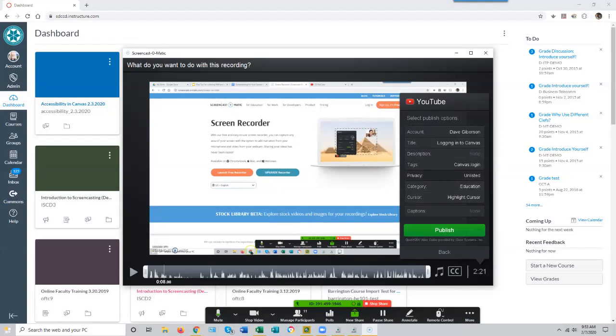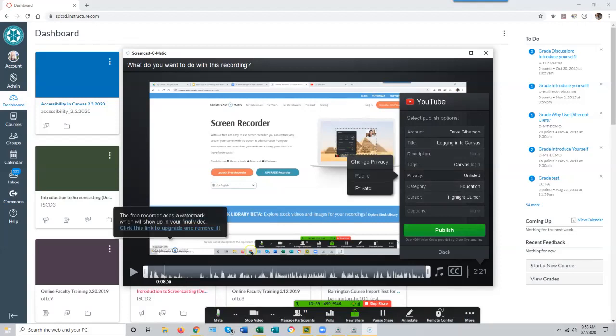Private is something you'd use only in very unusual circumstances, where you were maybe recording something for a single student, and you didn't want any chance that another student would see it. In that event, you have to have the student's email, the email address that they use to log into Google, to YouTube, YouTube of course being a Google service.